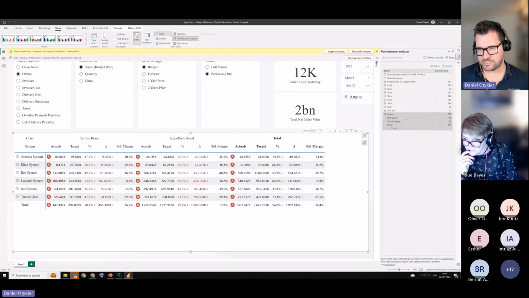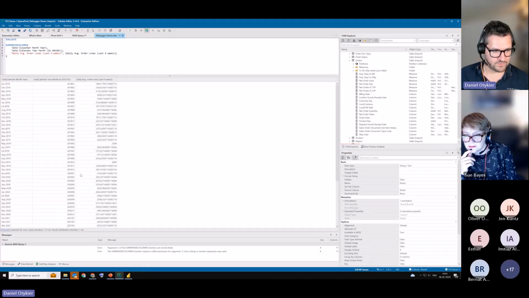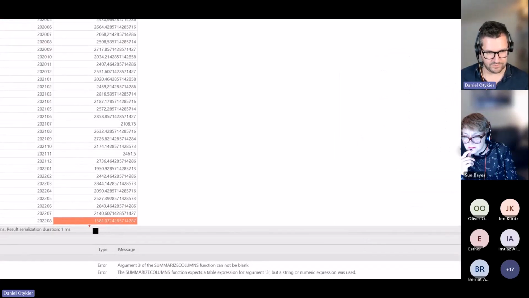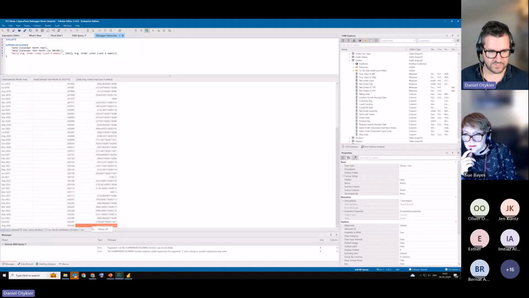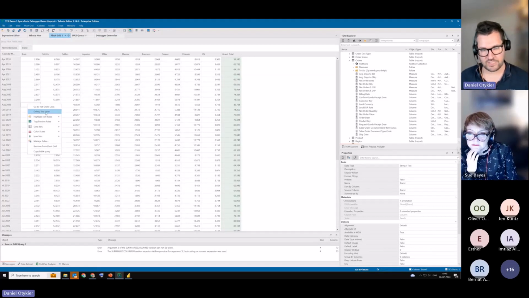So you could just as well have copied the DAX query from inside Power BI Desktop, and then moved over to Tabular Editor, pasted the query, and then you can execute it from in here, and you can see the values. In this demo, I'm going to scroll down to August 2022, and that's where we notice that the value here seems to be too low. At least the business might have expected this value to be higher. So what we do here is we start the debugger, and what I just want to show is that we can start it both from the DAX query that we have here, or from the pivot table. Both these tools have this feature where you can start the DAX debugger.